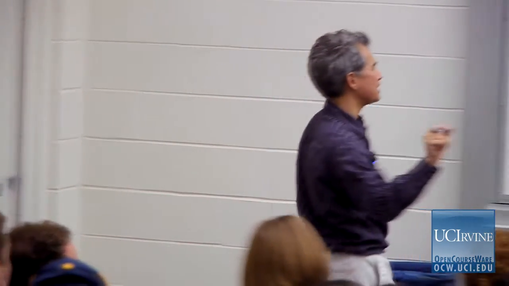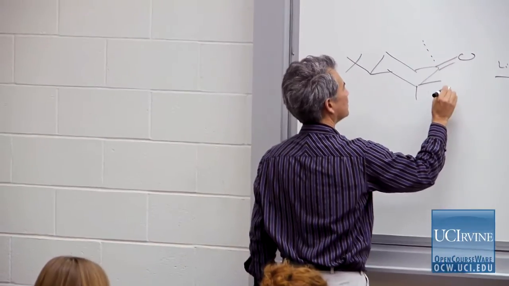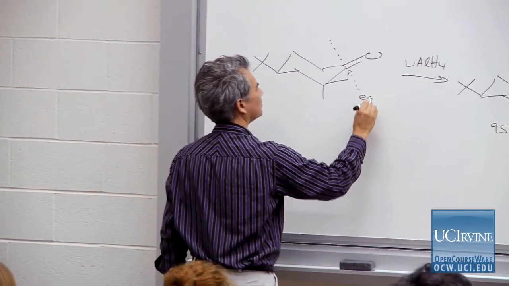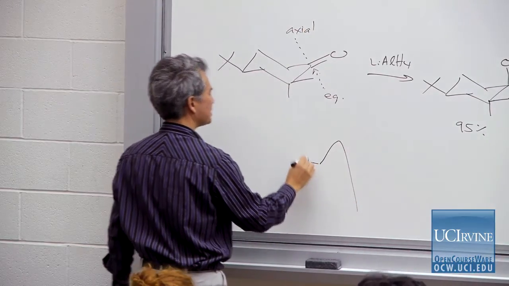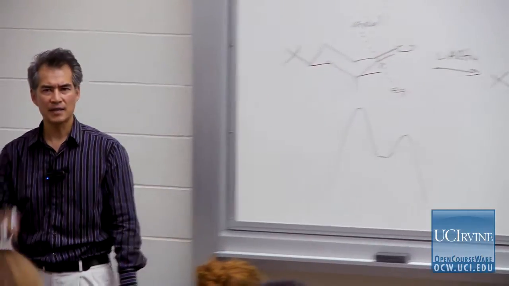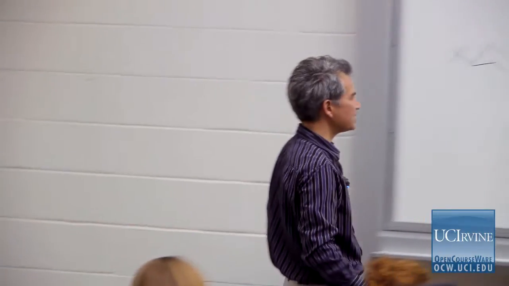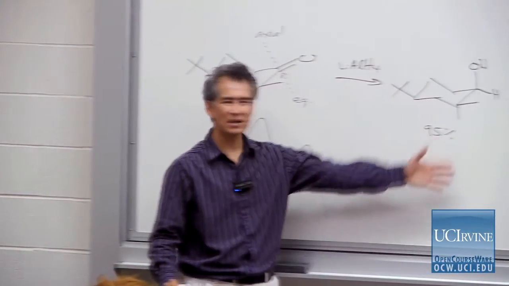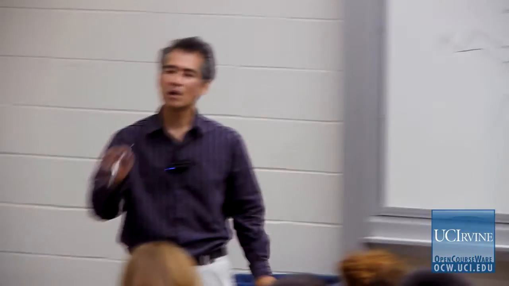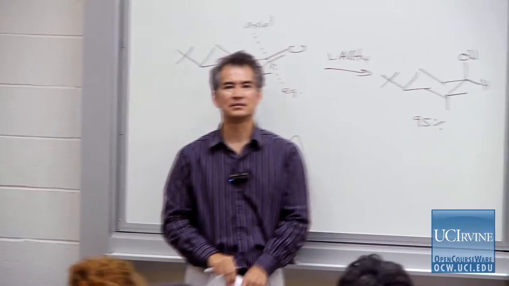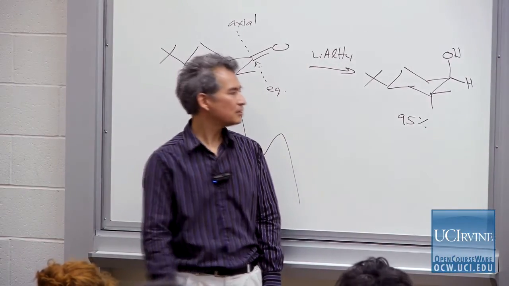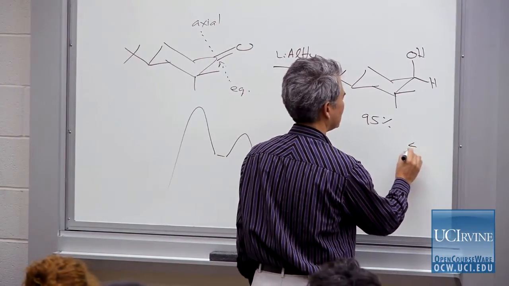And so what's the difference in energy for those two transition states, for axial attack versus equatorial attack? You can imagine the starting material going through one transition state or the other transition state. And the only thing you have, perhaps, is a TLC plate or some sort of isolated yield. How do you convert this into transition state free energies? What's the maximum amount of the other isomer that could have been obtained in this reaction? 5%.